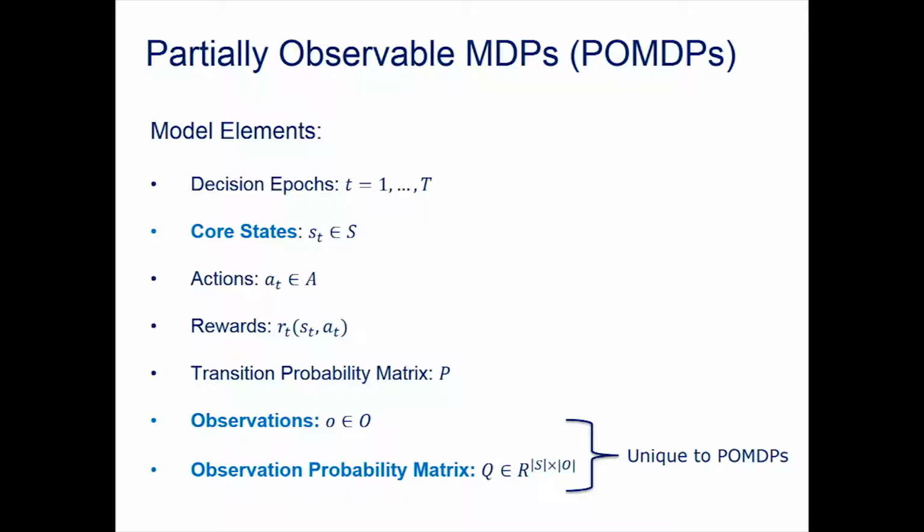With POMDPs, then you introduce observations. The observation might be like a biomarker result or an imaging result, and then there's an observation probability matrix. So the observations themselves are probabilistic. If you have two different states, you have two different distributions. Both could have false positives and false negatives associated with them, and so there's this uncertainty that exists, which makes this a complicated problem. It's not like it's a litmus test that says this patient has cancer and this patient doesn't. There's a lot of uncertainty that's encoded in the observation probability matrix.